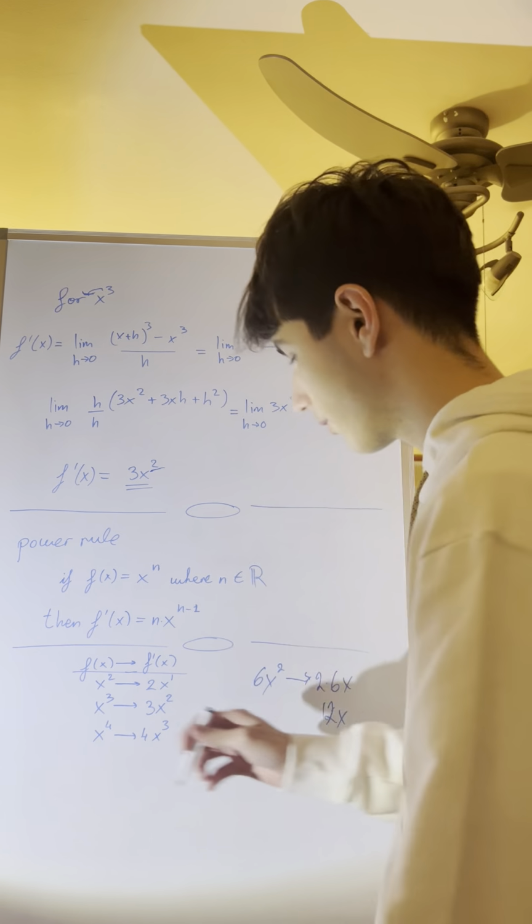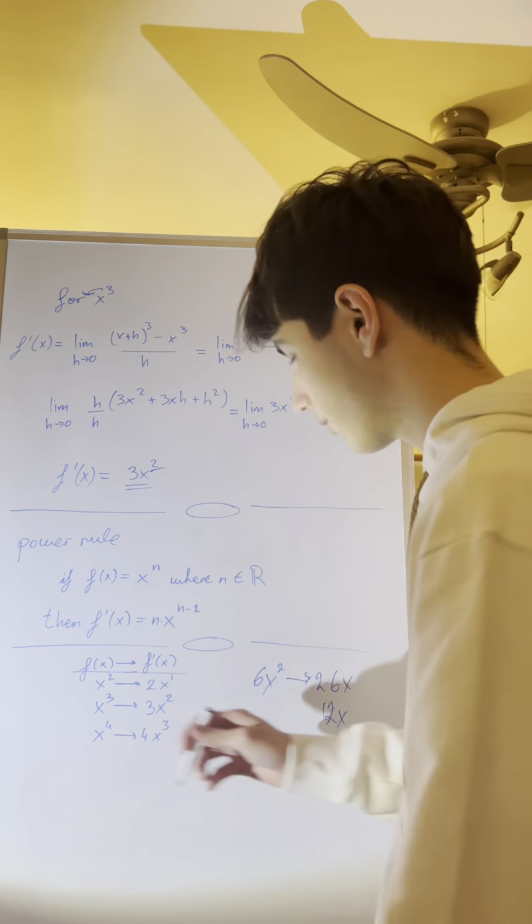And this makes sense because the slope of a straight line is constant. It's always going to be 5. There is no variation in slope if we draw the line 5x like that. The slope at any point here is going to be 5. Whereas if you had a function like x squared, you have different slopes throughout the function.